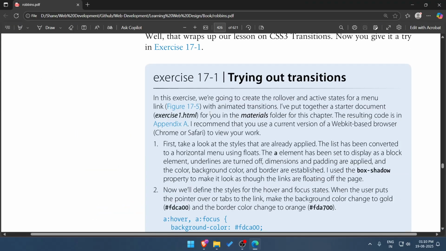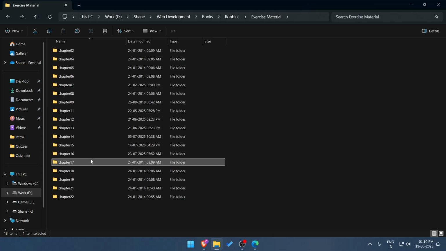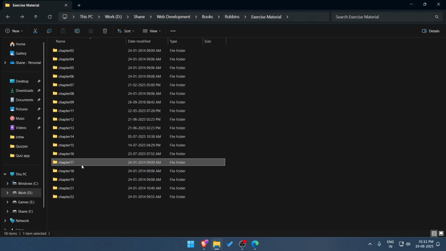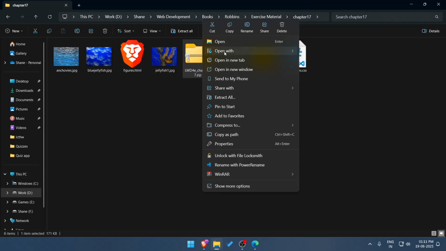In the materials folder, exercise 1.html. Do I have the exercise? I've put together a starter document for you in the materials folder for this chapter. The resulting code is here. You say materials folder. This is chapter 17, right? Right. Okay, extract here.